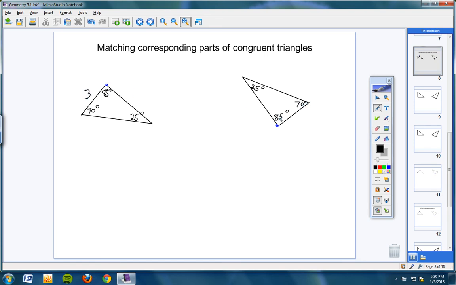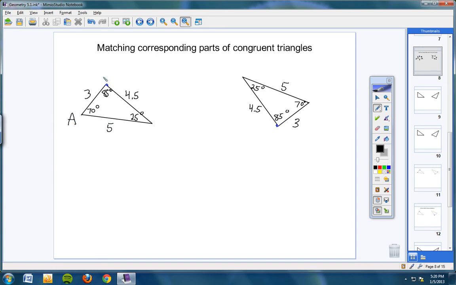We're going to call this a length of 3. I'm not going to go for neatness, I'm going to go for speed here. We're going to call those a length of 3. We're going to call that side a length of 4.5, and so this side here is 4.5. And we're going to call this 5 and this 5. Now one more thing you really need to do, so please write this down.